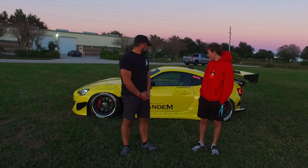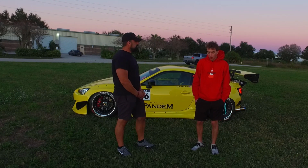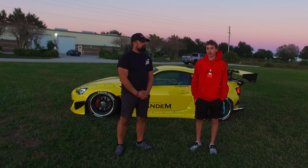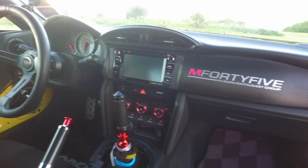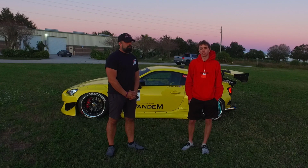And we've done a lot of other little stuff here and there, but the goals for the future are going to be a 1JZ VVTi long block. We're going to do that, lower swap it, have some fun with that. I have the full interior gutted right now, so it does look really bad, but I have a full cage, full Sparco seats, harnesses and stuff, everything to go in.